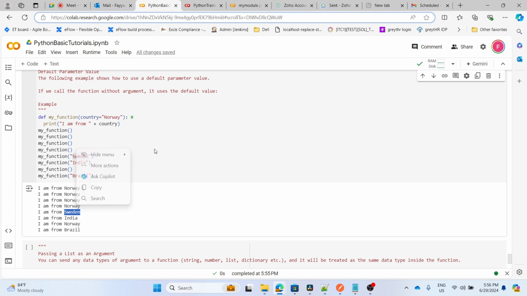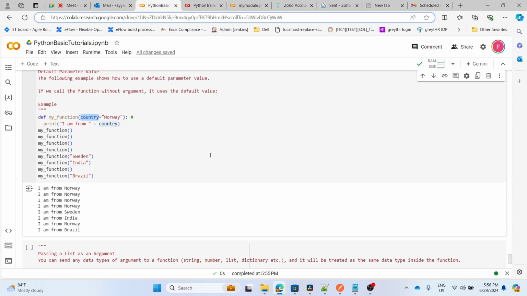So here Sweden is the argument, right? You are passing my function Sweden. My function is your function, and Sweden is your argument. You are passing it to your function. You can say argument or parameter.